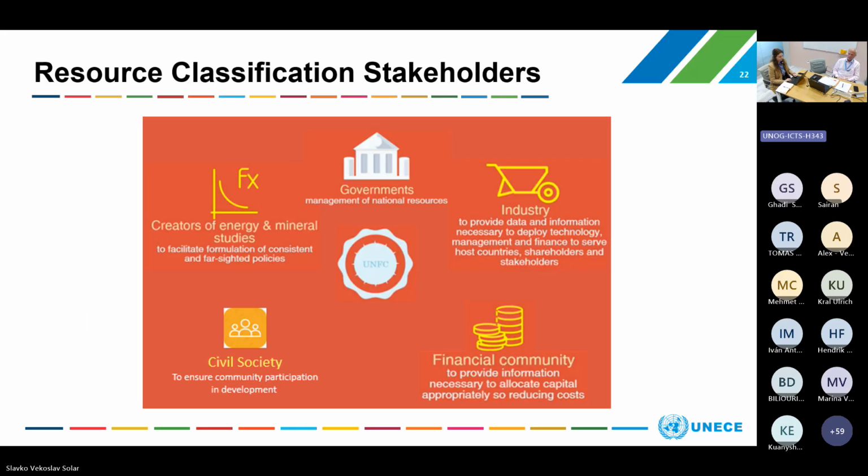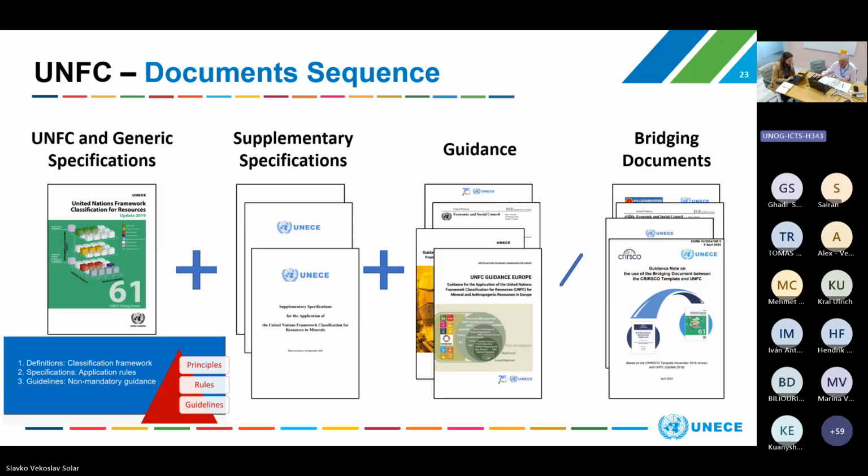So we have a classification, we classified for a certain reason, and who would be the users of such a resource classification, who would be the stakeholders, or who would be the requesters of the information. You can see it's quite a set of different stakeholders that are grouped into part of the governments, which would be national, regional governments, could be the industry, so that a company would classify their resources. A part would look at the financial community, which would be a basis for financing. There is also civil society keen to know what is happening with the resource projects, and of course the society of experts that would further develop.